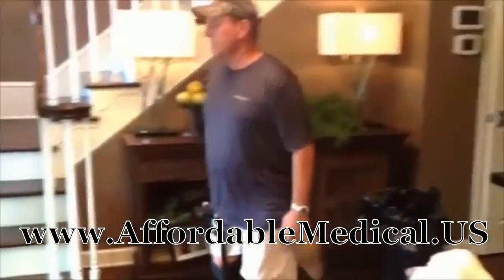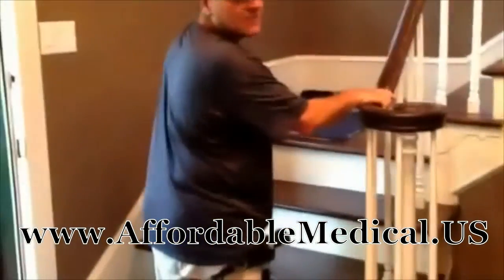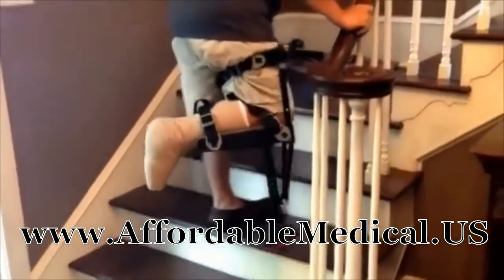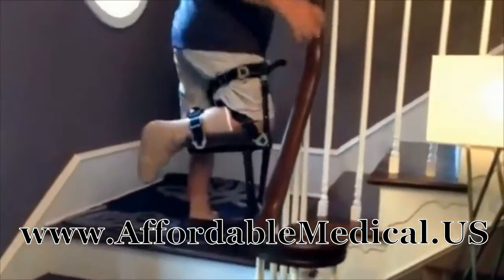Watch this. Be very careful, but you can manipulate these stairs. Now, these stairs, I've been going down on my butt every morning and crawling up on my knees every night. With the iWALK 2, just be sure to hold on to the rail, and you are rocking.